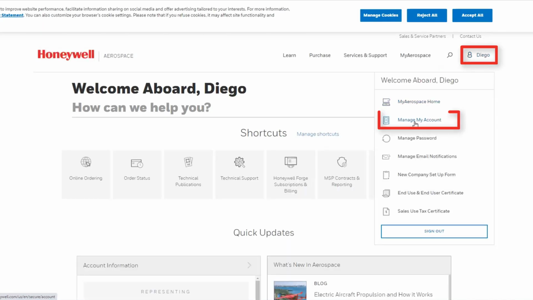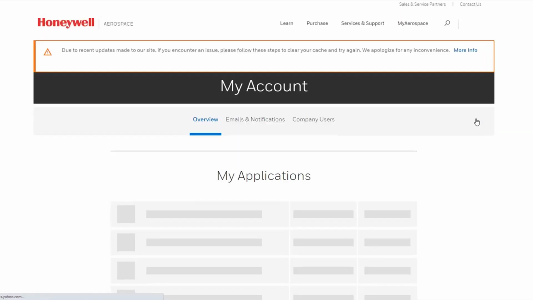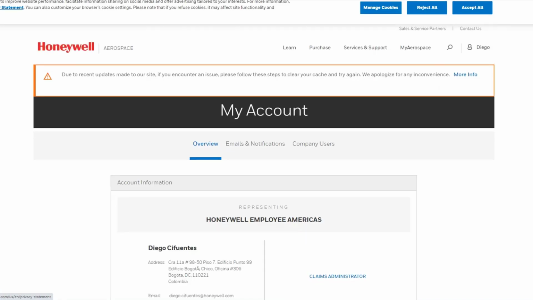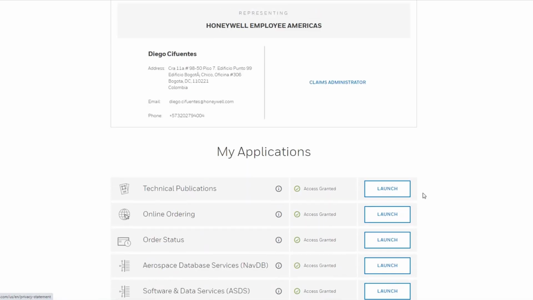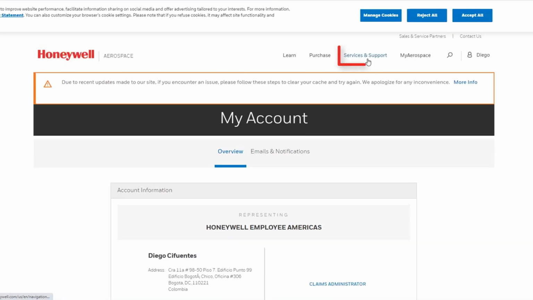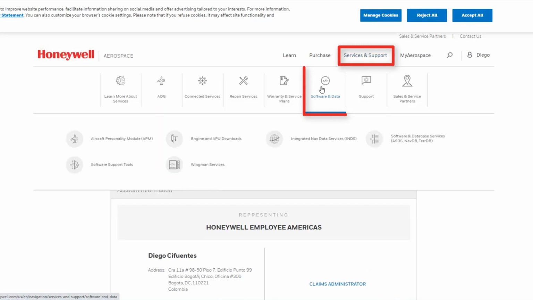My profile, Manage My Account, and ensure that my applications contains Software and Database Services (ASDS). After you request this application and access is granted, you can log on again and go to Services and Support, click on Software and Data, and then click on Software and Database Services (ASDS).